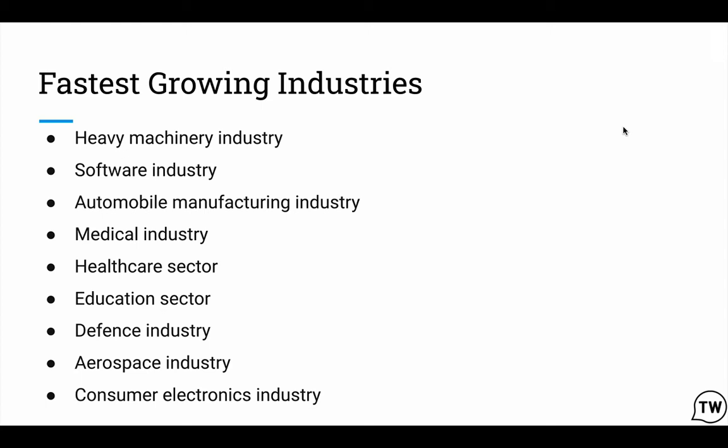My industry that I've been in for a very long time has been the software industry, and it is, I think, one of the fastest growing, maybe the fastest growing industry in technical writing. It is something worth looking into, especially because it applies to all the rest of these industries as well. You can work on software that's for defense or education or aerospace. So it is a very wide range, and that gives you an advantage if you want to go into that industry in terms of getting the benefits of understanding software while also being in an industry vertical that you really enjoy.